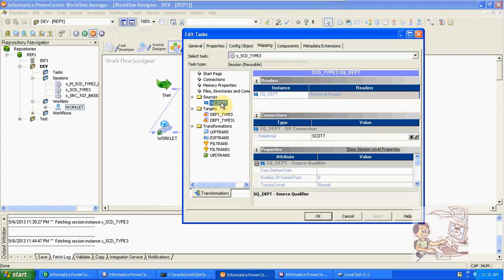So we can create multiple partitions, 2, 3, 4. Okay, so based on those partitions, it will split the records: 1 to 25,000 first partition, 25 to 50 second partition, 50 to 100 third partition. Like that, it will split the record count into multiple partitions based on the partition type and number of partitions.